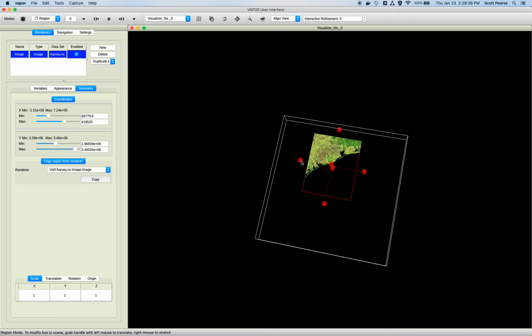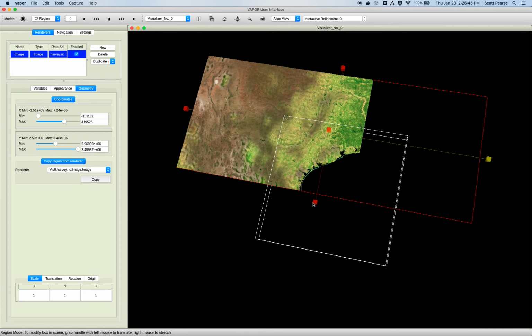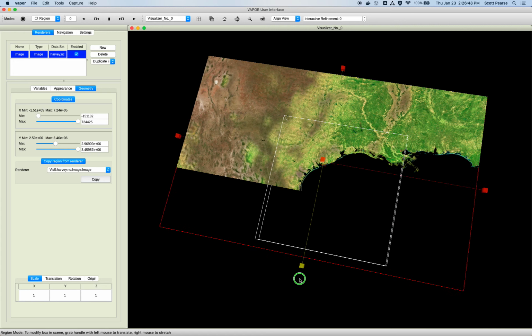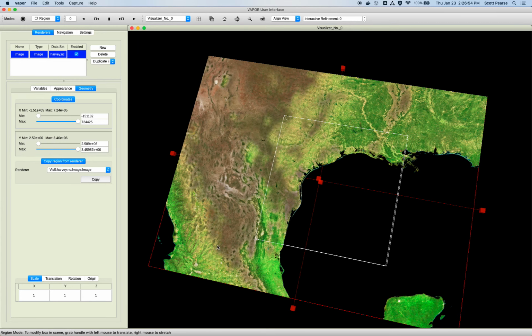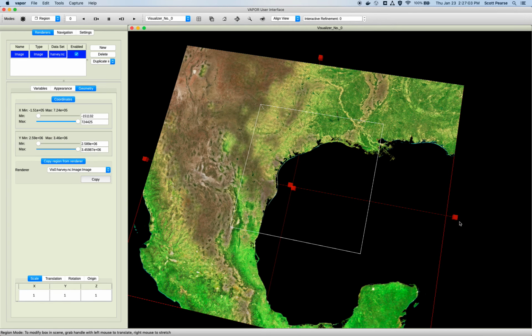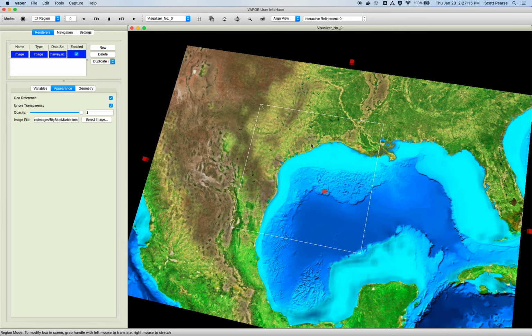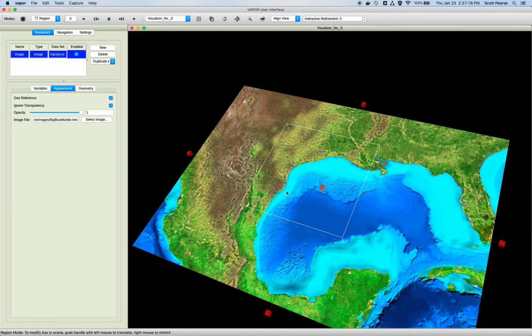The image renderer has a unique behavior though, in that you can extend the region that you're drawing to outside of the domain of your data. You can't do this with other renderers because other renderers are directly drawing your data, not a map, and so there's simply nothing to draw outside of your domain. But with the image renderer, you can stretch it out and give your viewers a better sense of where you are in the world. So I'll just pull this out, maybe get Florida and the Yucatan drawing, and I'll go back to appearance after this. I will not ignore the transparency, and here we have our first image rendering.